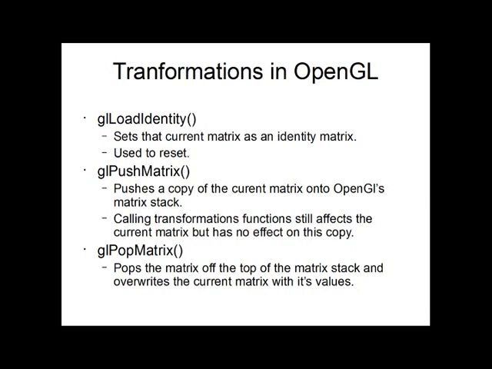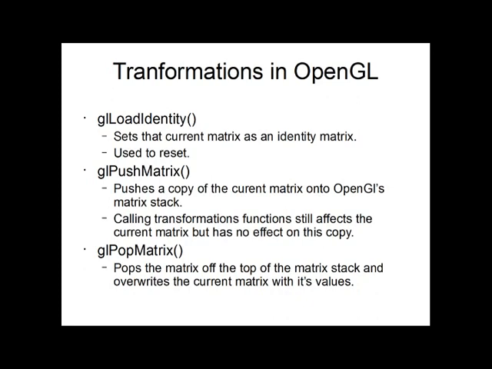A nice usage of this is simply that whenever we're drawing a specific object in a specific object's drawing function, we'd like to start by calling push matrix, then doing the drawing function, and then end by calling pop matrix. And have an equal amount of push matrix and pop matrix within that if we're going to different sub-objects of this object. What that means is that the object doesn't need to know of the coordinate frame that has been set up before its drawing function is called.